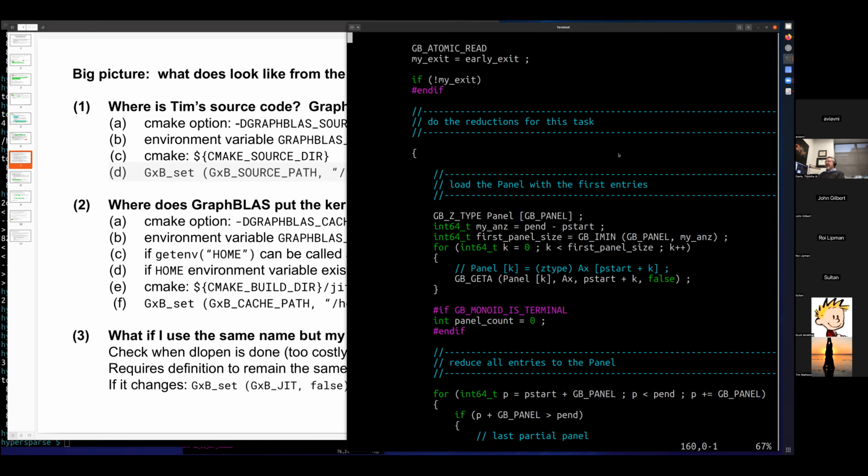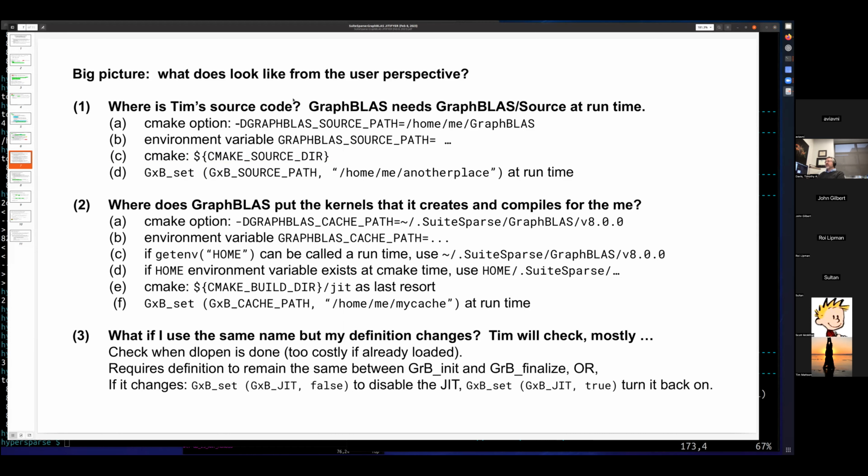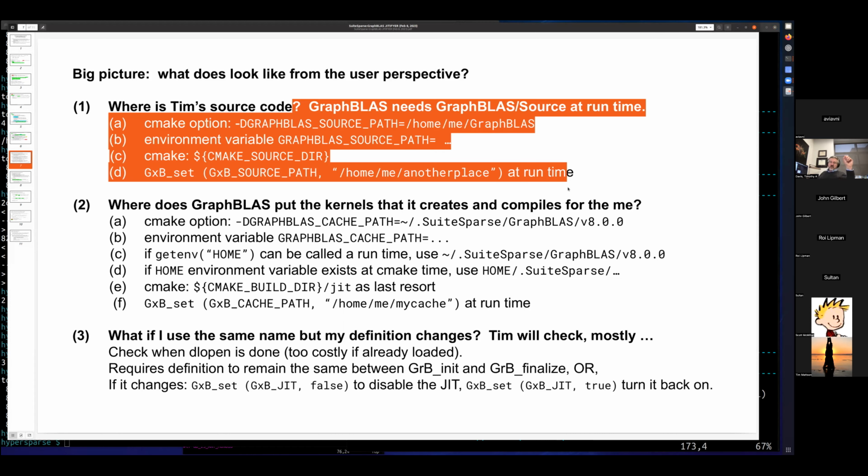So yeah, there is a solution to this. When I compile, I can stringify stuff. I can put things in strings. I could put all of the GraphBLAS source inside the libgraphblas.so. Why not? That would work. I just have to figure out a mechanism for doing that.